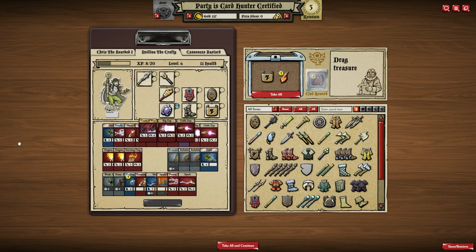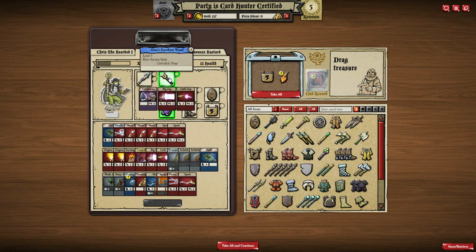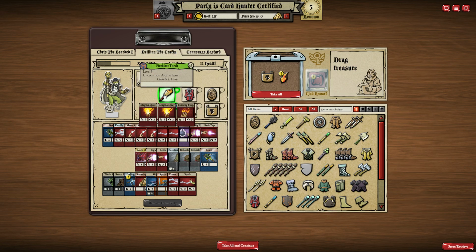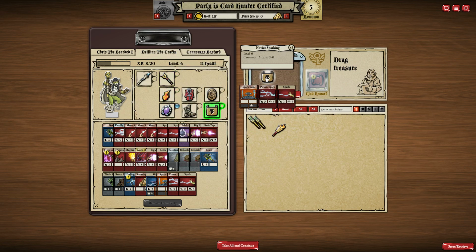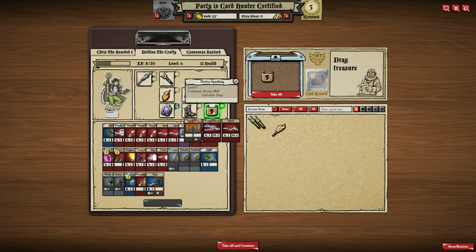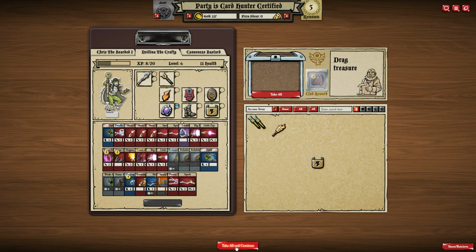I don't want to get rid of these zaps, but we can get rid of all those magma sprays. I don't want to get rid of those apps either. We'll just dump that there for now, and we'll pop this in here. We'll see how it works out. And then we've got an arcane skill. Level 6 arcane skill, level common... Are these the same? They're the same thing. Okay, fine. Take all and continue.